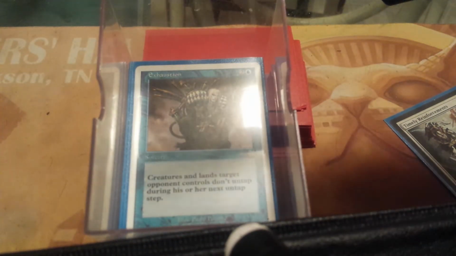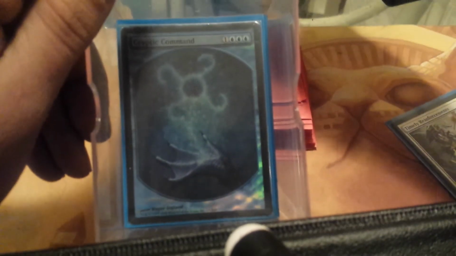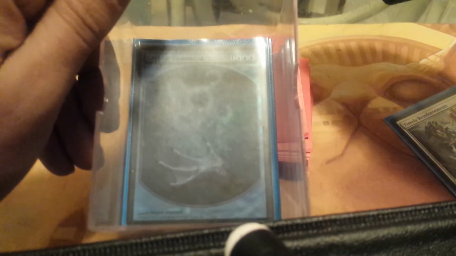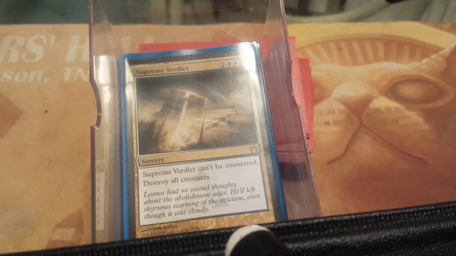Run 2 main board. And of course, gotta have the pretty Cryptic Command. Yeah, pretty Cryptic Command right there. Absolutely pretty. Again, with kind of the control aspect, Supreme Verdict for all you elf players out there and aggro players. Whenever they see this, they freak out because they know it's pretty much game over.